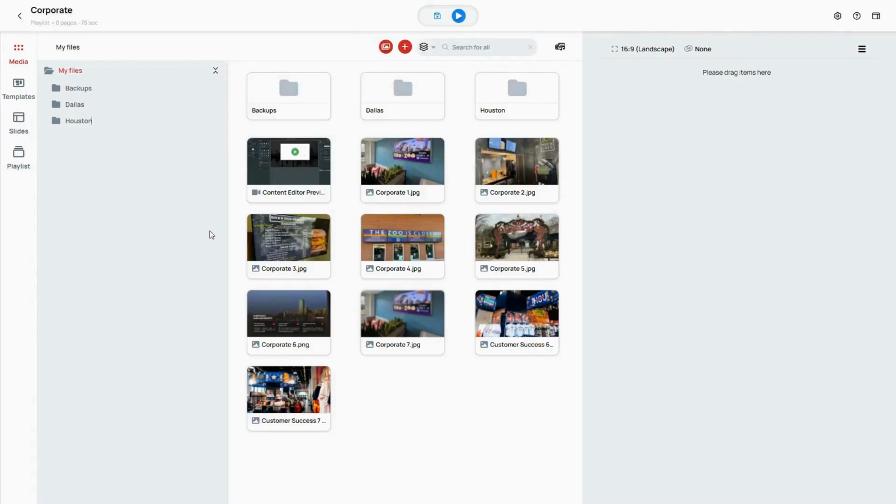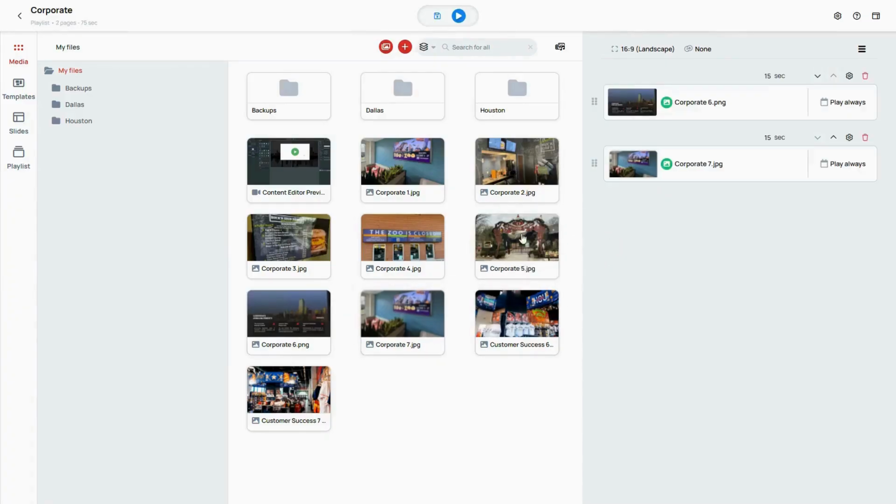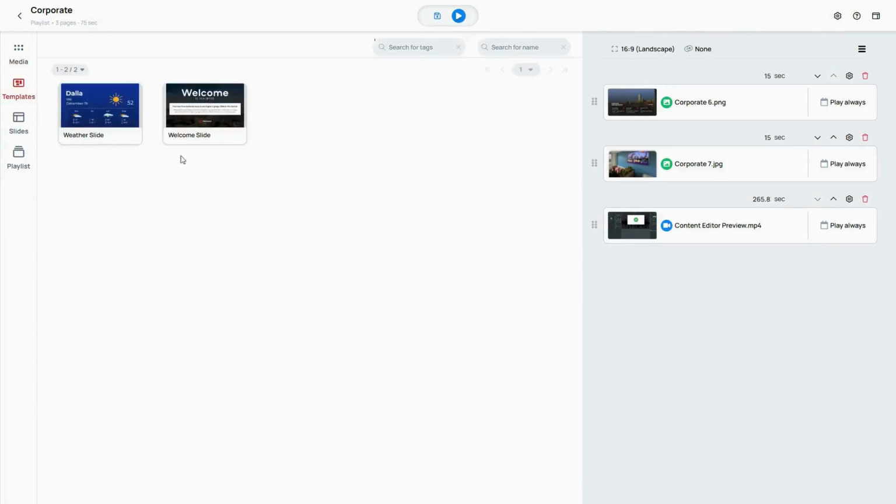Simply put, we will switch from our regular playlist of assets once the visitor gets here, and then we will switch back from our scheduled slide to the rest of the playlist once they leave. To begin, let's build our regular playlist by adding a couple images and a video. I'll simply drag them from our asset panel into our playlist timeline. Then once complete, we need to add our slide we want to schedule by going to the template section. Here we will have a welcome slide that is already pre-made and uses our PeakSignage branding.